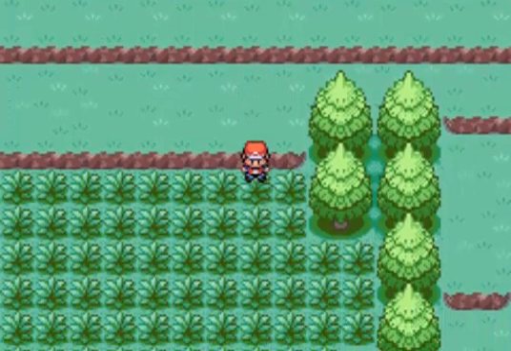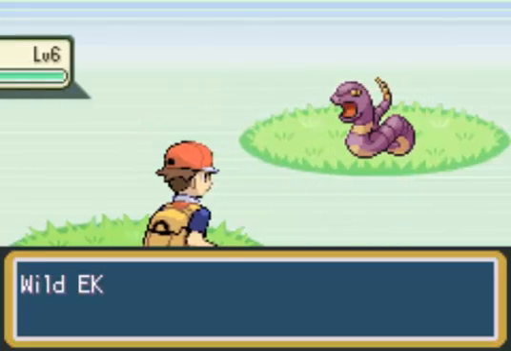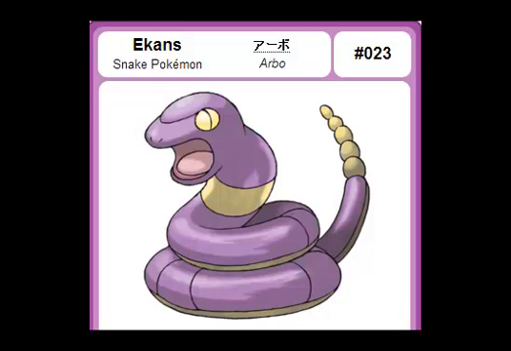Check this out. When you hop down here, there is no way out. And we found it, Ekans! Ekans is one of the two new Pokemon you can find out here, so let's quickly cover them. So one of the new Pokemon that you can find out here is Ekans. Ekans is a really not a good poison type.